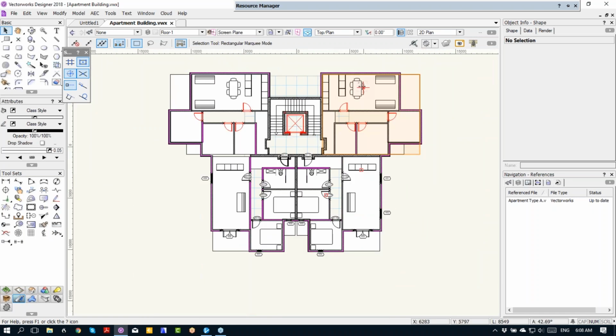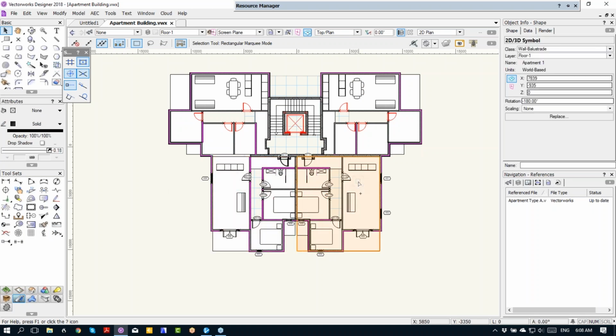The dining table, of course, does it need to be a symbol because we've got an object, a plug-in object that will do that? What about doors and windows? Do they need to be symbols because we've also got the concept of object styles? So one of the things that we might want to think of is that we've got two symbols or two layouts of our apartments here, and these are mirror images of each other.